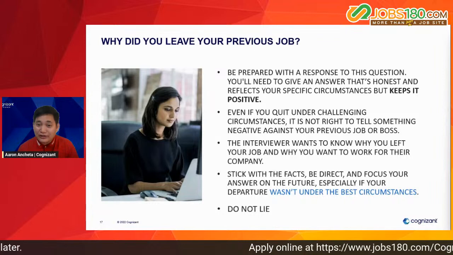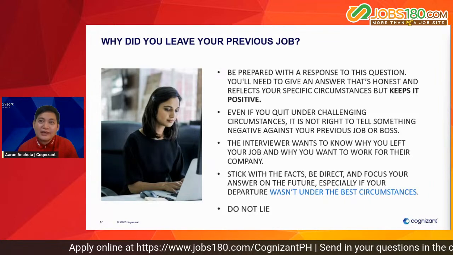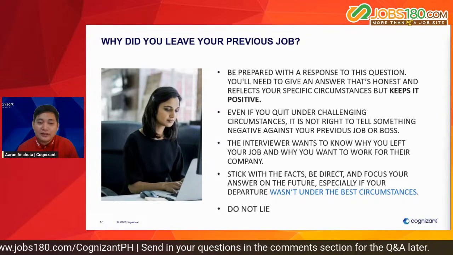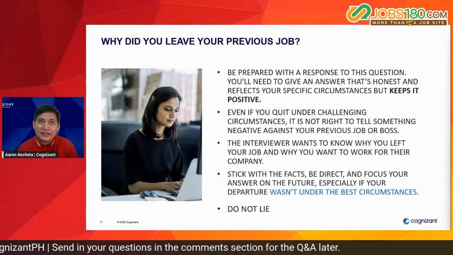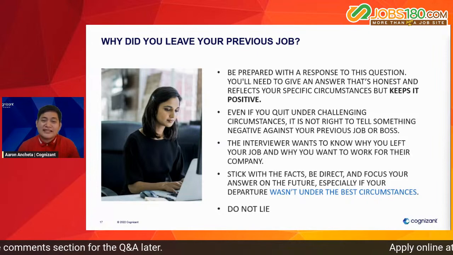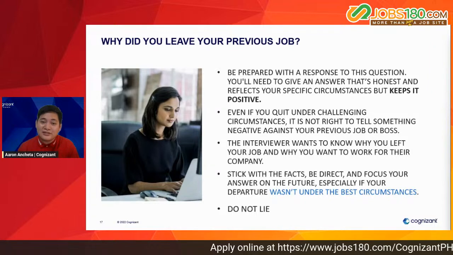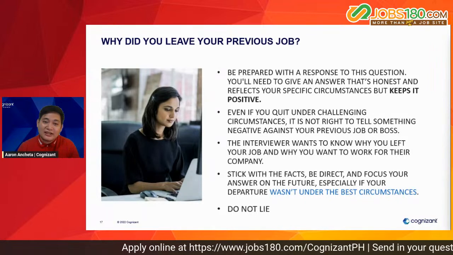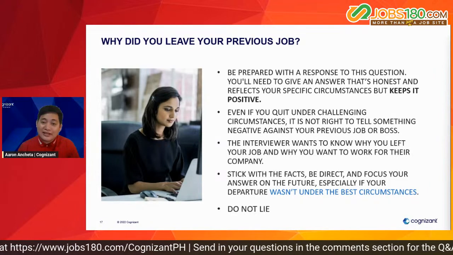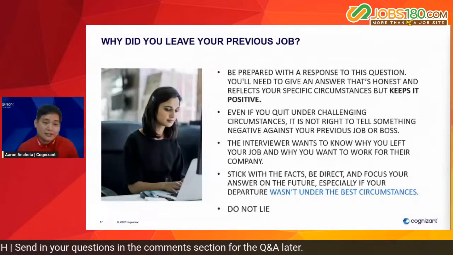So, see, the answer is a bit vague, but it would give the interviewer a clear understanding of what really happened. So the goal of the company is not aligned with your career goals anymore. So it sounds really safe. You've been very honest. You've left the company because of the change in the management style, but at least you mentioned that you tried to stay and that you want something that would align to your career expectations, and that's understandable.